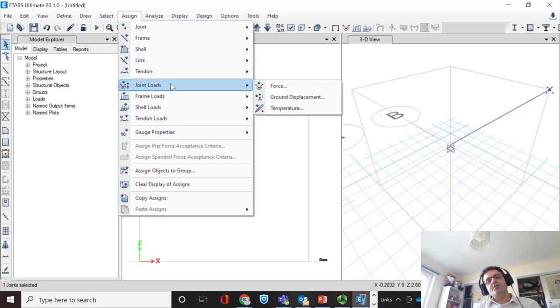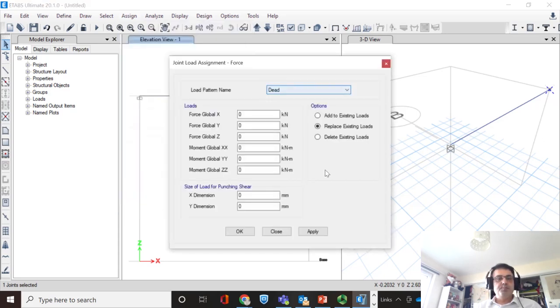So I go to the joint loads and forces, because you can define ground displacement as ground settlement or changes in temperature. These are all kind of different sources for loading your structure. And here I want to just put a simple force at the end of the cantilever beam. So I use joint loads and the force.